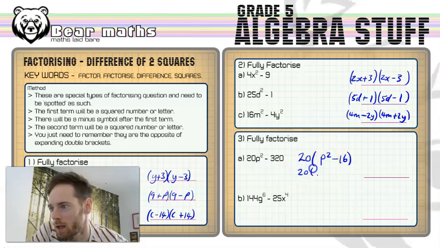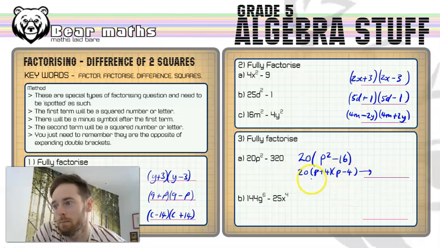So what we've got is 20. Can't forget that 20. And then double brackets, P and P plus and minus four and four. And that's our answer. That is really what we should be writing there. I'm not going to write it out again. So there you go. That is it. That's that. But it looks more complicated, doesn't it?